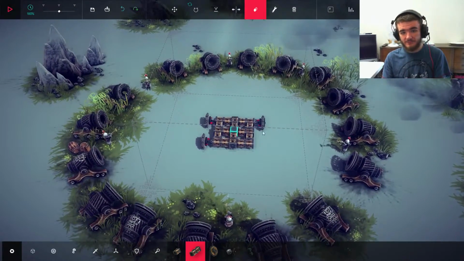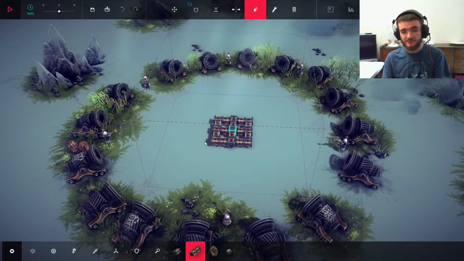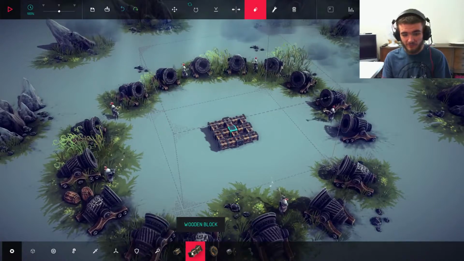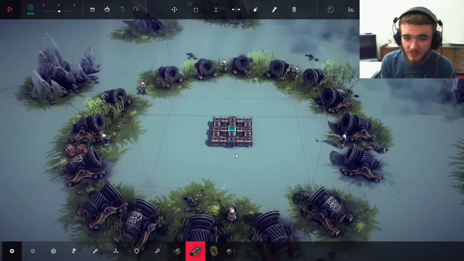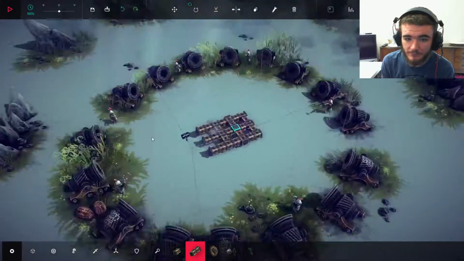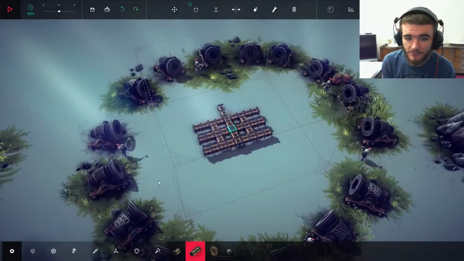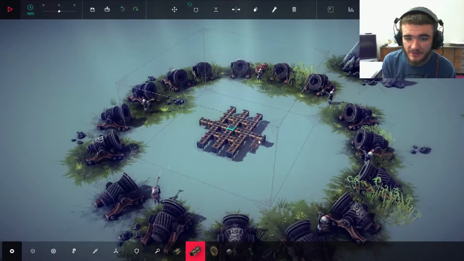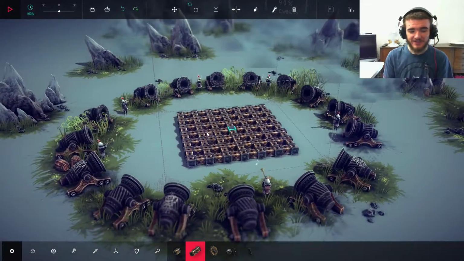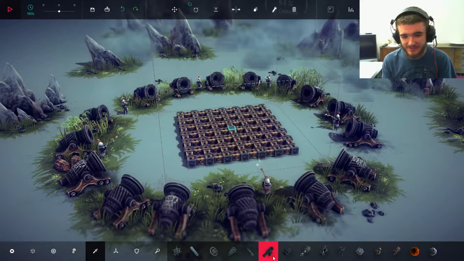In fact, we don't need wheels. We just need a big platform with weapons on it. I do not think this level is quite as difficult as it might seem. There we go. Now all we have to do is add cannons all over it.